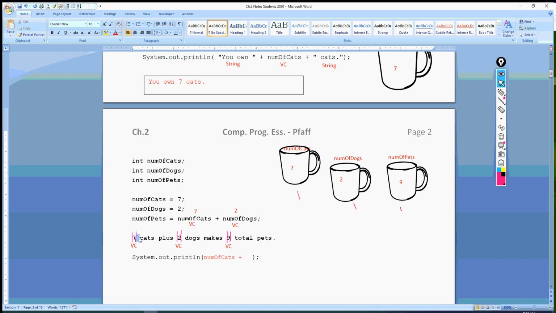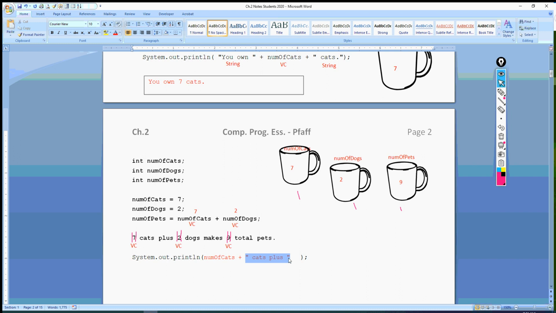Now this string is going to go all the way from here to here. That means it's going to start with a space, cats space plus space. So we do our quotation marks, space, cats, plus space, and then a quotation mark. So that string is going to accommodate all the way from here to here.